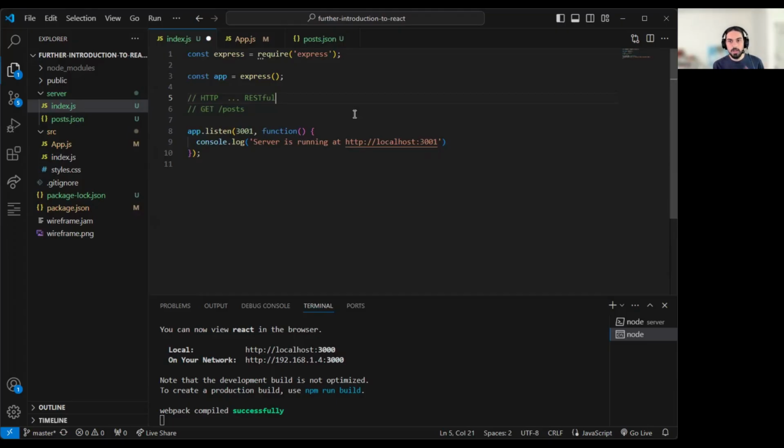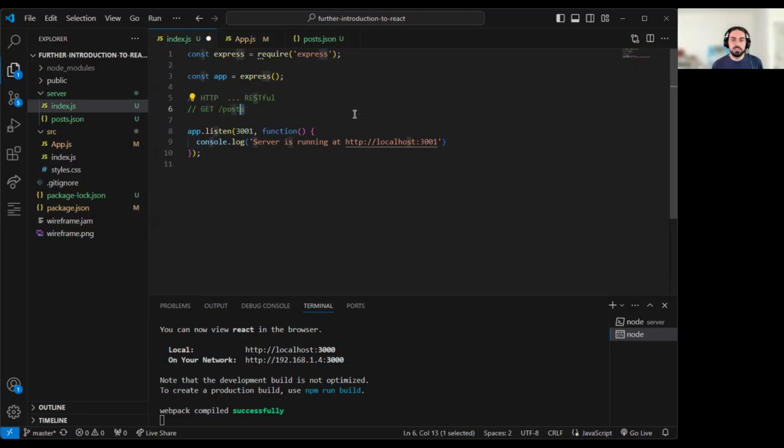So each of them will have their own kind of endpoint. So we have /products, we have /orders, and /whatever resource it is. And this one of the resources is posts, so we call it /posts.